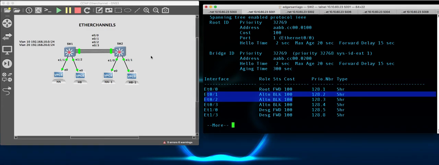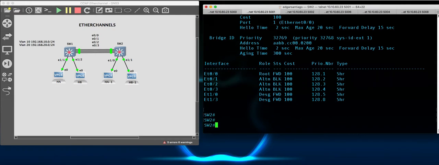So we want to configure these 4 links as a trunk link, and also eliminate the unnecessary broadcast, because we are only going to forward information from VLAN 10 and VLAN 20. Also, we're going to configure the links to the hosts as access ports belonging to VLAN 10 for host A and VLAN 20 for host B. So let's get started with this.